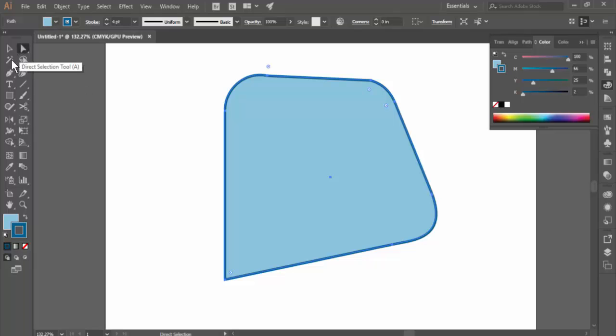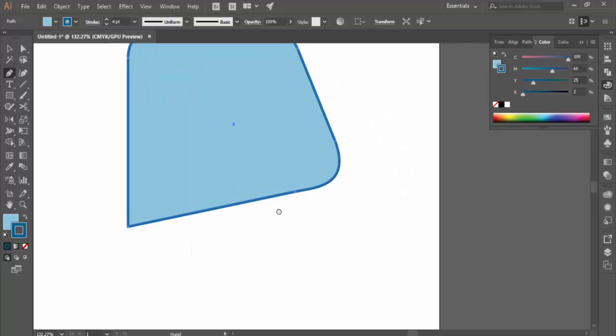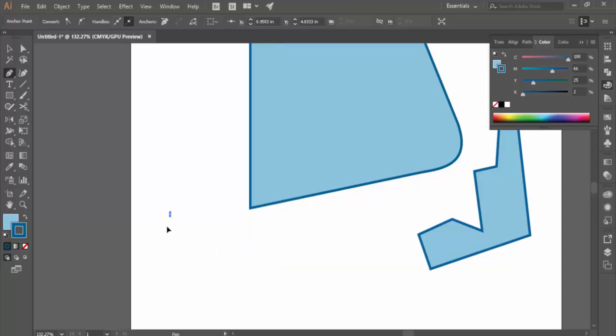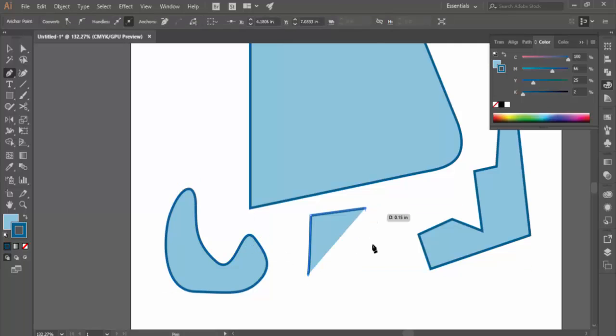Get comfortable with just using the pen tool, and you can create your own shapes with it. So if I just click with the pen tool, close it off, there's my shape. Or I can click and drag with the pen tool. There we go. And now I have a curvy shape. Or you can do both. I'm just clicking, and then I can click and drag and click and drag and click, click, click and drag.